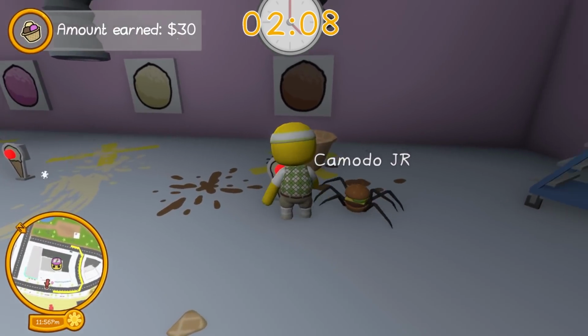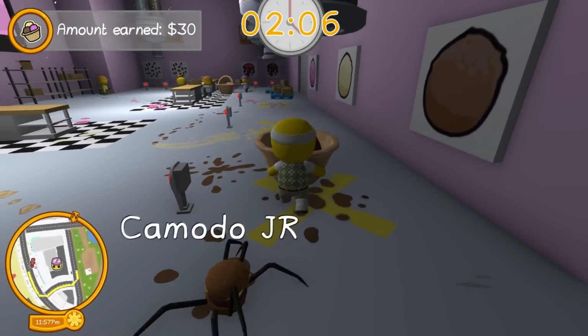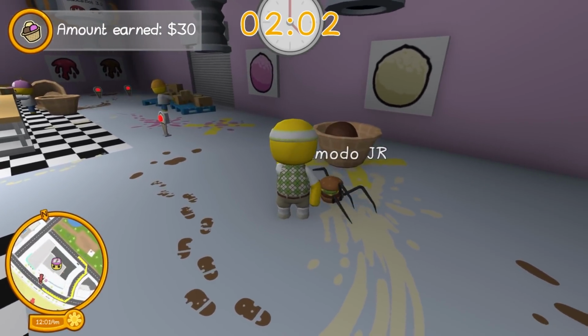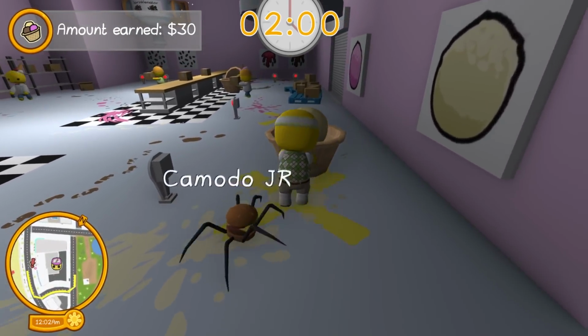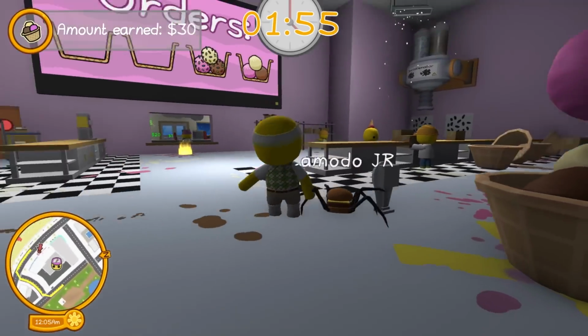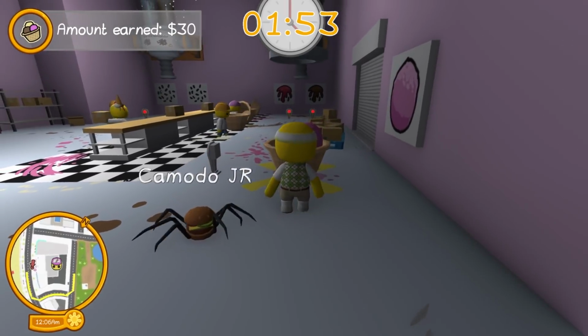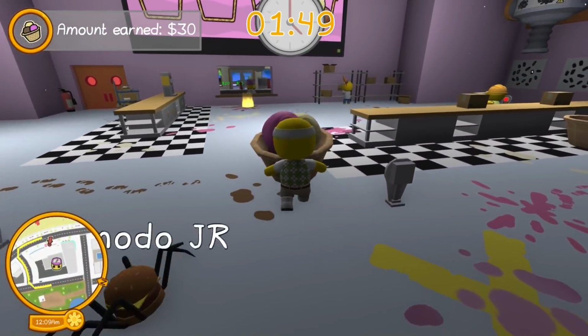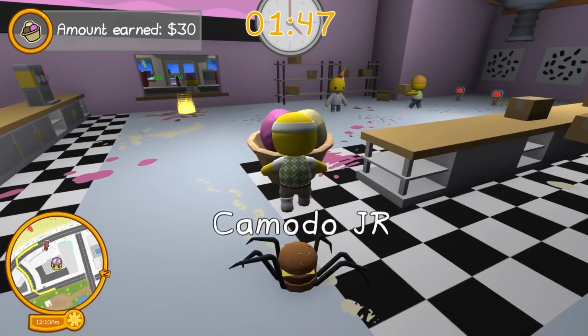So I got an easy order. It really depends on what kind of orders you get. Like, sometimes they're really easy, and sometimes they are just infuriating. Okay, let's try to get this one done. Oh, don't drop out, please. Okay, so we're down to two orders. We need rainbow sprinkles on this. Okay. Camodo, you got this. If you drop it once, you pretty much don't get the order done.